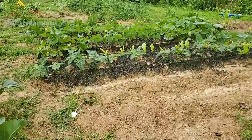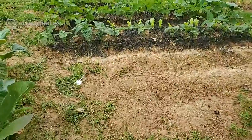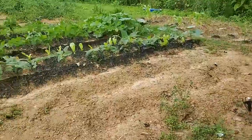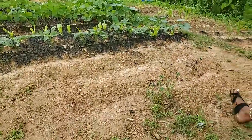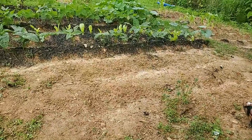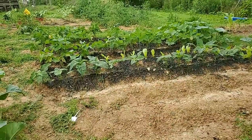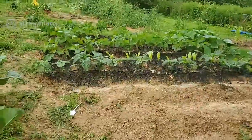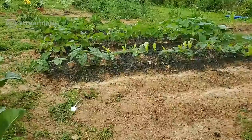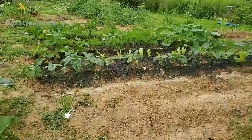But if you don't take care of them, they will not give you food, and they will talk to you because they will start shriveling up and they will die. And so you have to listen when your plants start to speak. They speak to you in ways that they show you, mainly on the leaves and on the flowers and on the fruit. For example, if on the bottom of your tomato you see a brown spot, you will know your tomato is talking to you.